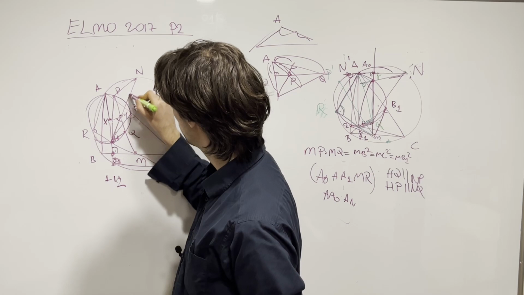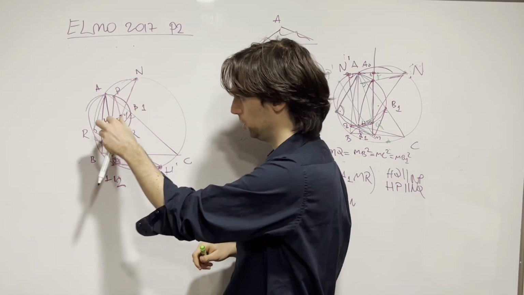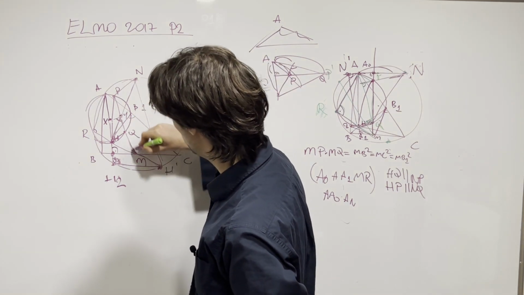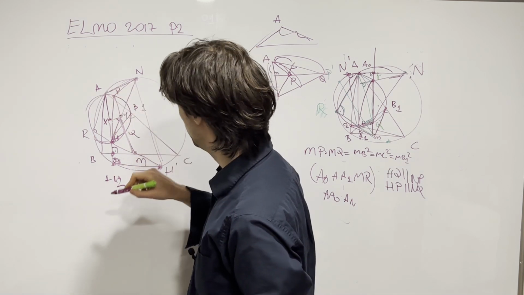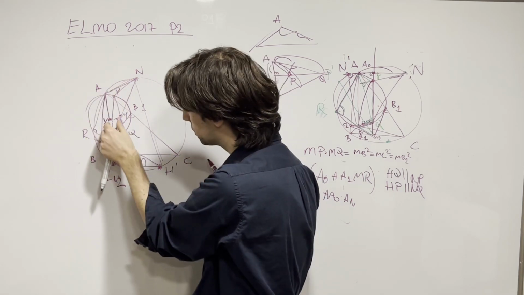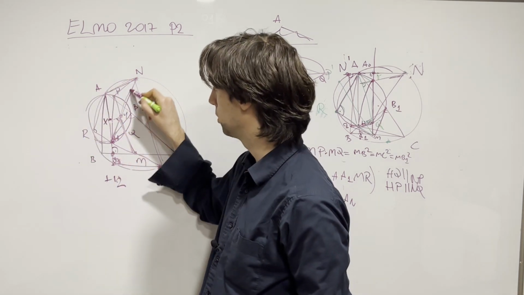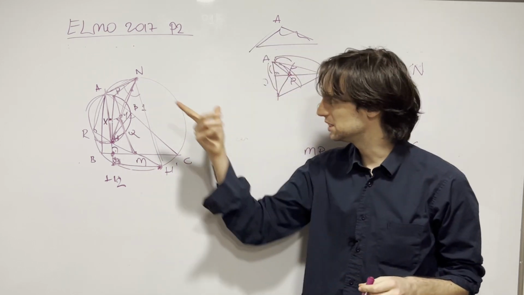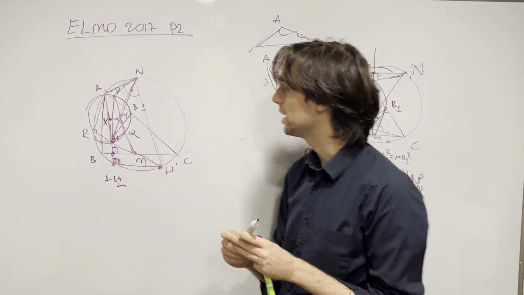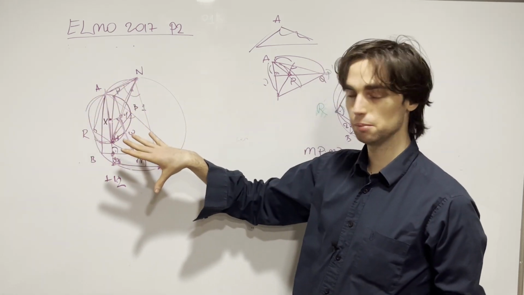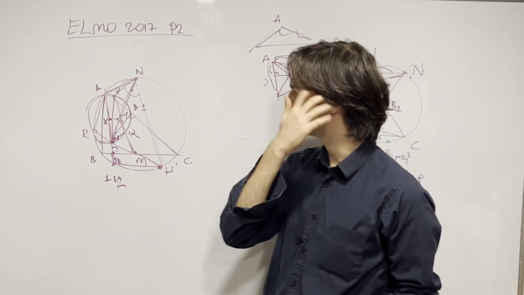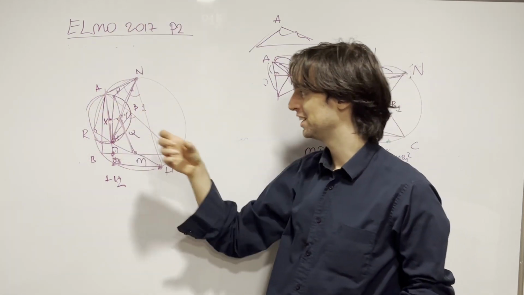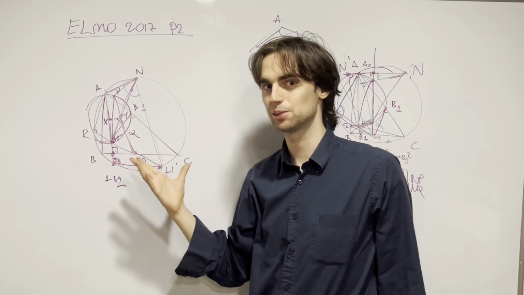And now when I reflect H with respect to Y, the midpoint of PQ, I'll have H prime N is parallel to MY, and AN is going to be parallel to XY, because these are all reflections along the midpoint. And so this angle right here is going to be 90, and in other words, N is on the circumcircle around ABC. Now, this is one way to solve the problem, and another way to write it down is actually a homothety with center H and ratio 2. It takes the 9-point circle to the circumcircle. And when you think about it like that, that's what makes this problem absolutely amazing.